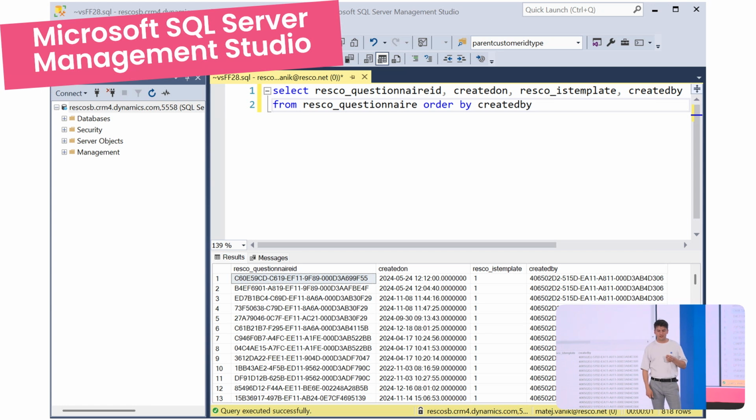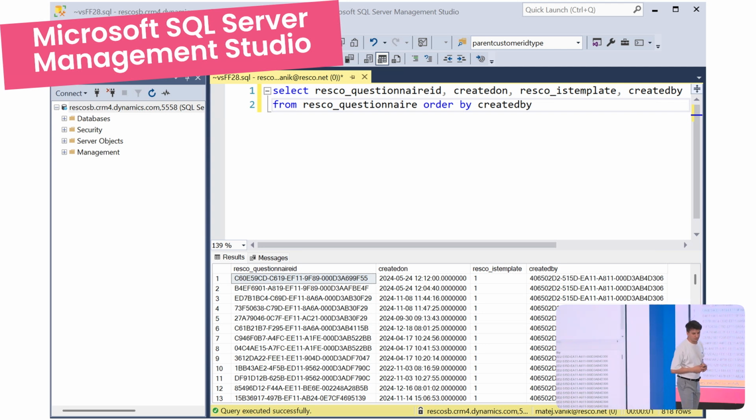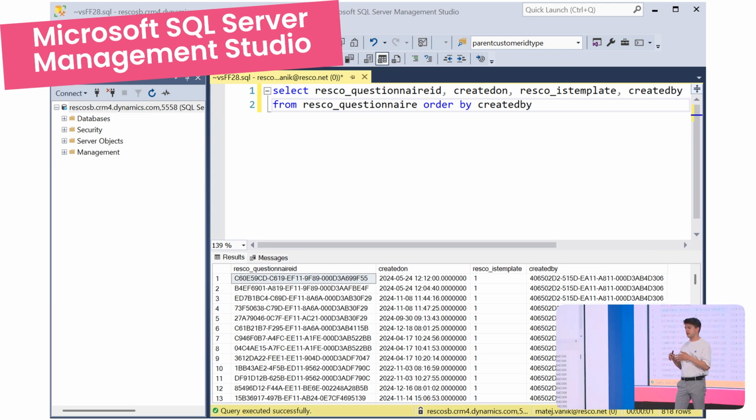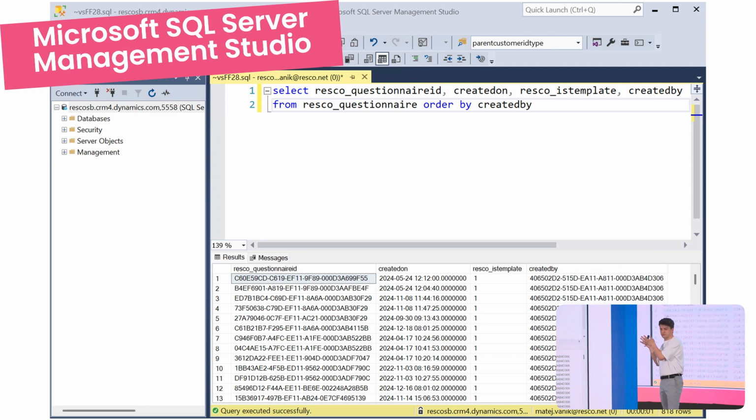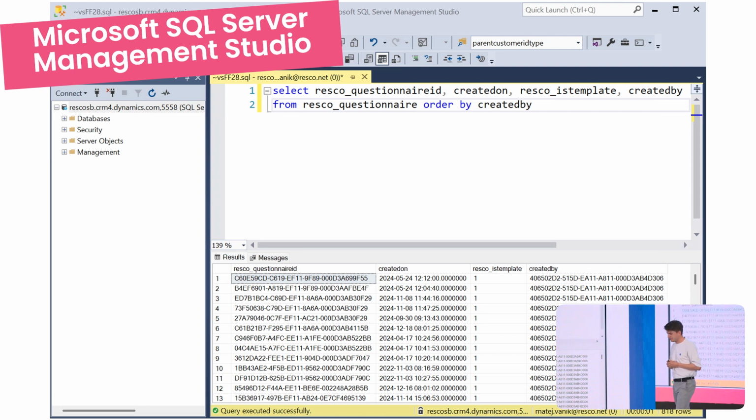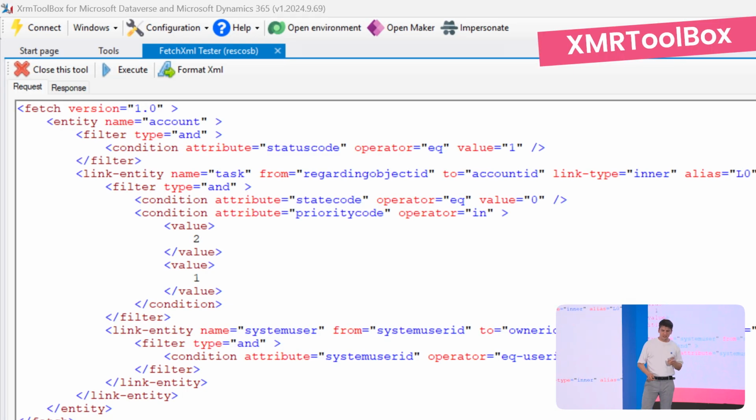Next are some other tools outside of Resco that you can use, like Microsoft SQL Server Studio. This allows you to actually connect to your server and do SQL commands. It can be very useful, for example, when you are trying to understand the extent of your tables, so you can do a count of all accounts, and it can be like 1.5 million. With fetch, there are restrictions which don't allow you to go above, I think, 50,000 records, but with SQL Server Management Studio, you can go to millions. You can really get all the information.